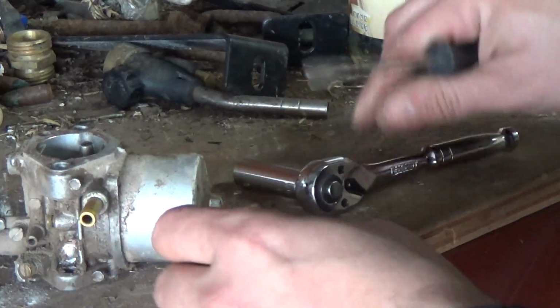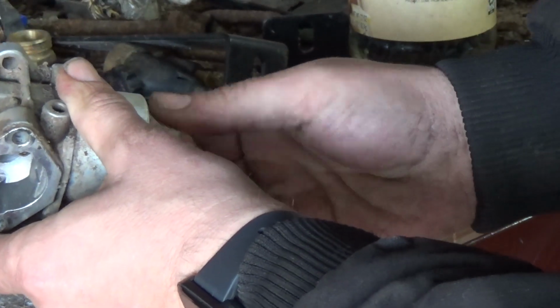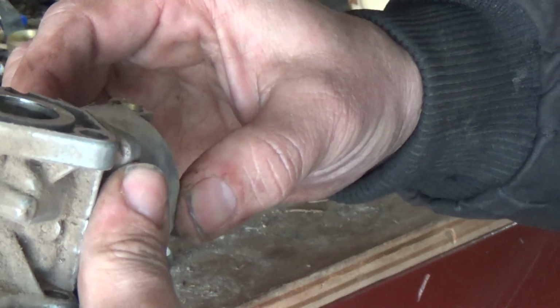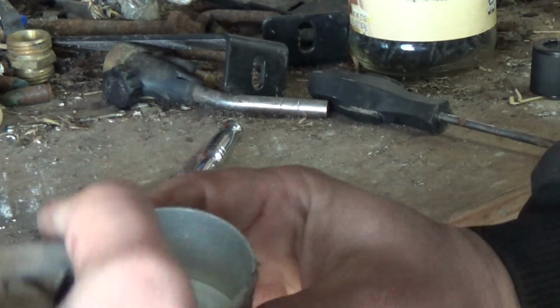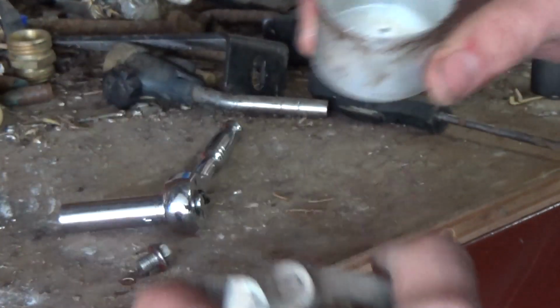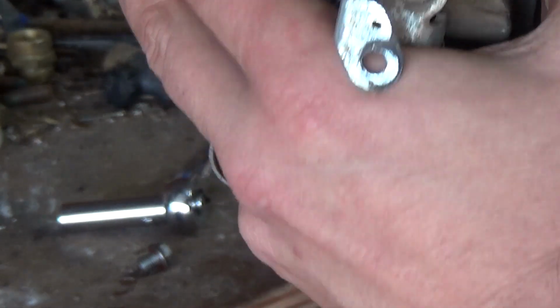Alright, so hopefully you guys can see what I'm doing as I'm doing it. There's a little bit of gas in there. I'm going to start taking the bowl off first. This carburetor, let's see. Little bit of gas in there, but the rest of it's water. Let's see if we can get it. There we go. Oh yeah, nothing but water in there. Good Lord. But the bowl itself really doesn't look that bad. Relatively clean for as long as it's been sitting, which is nice.